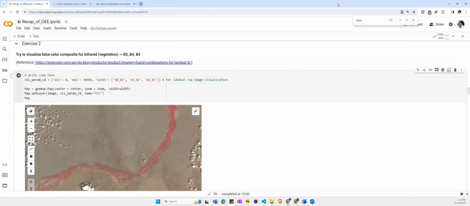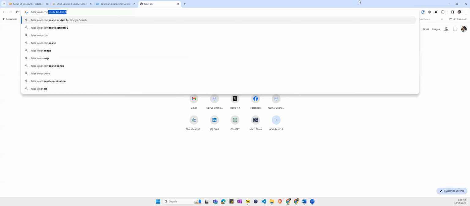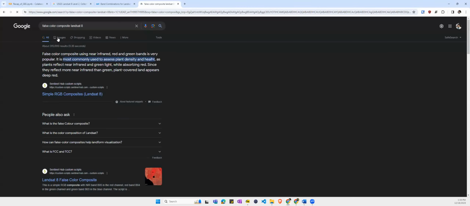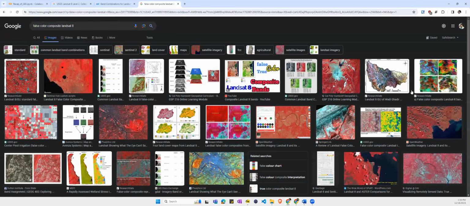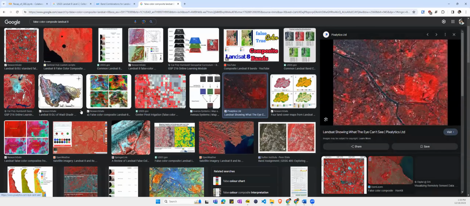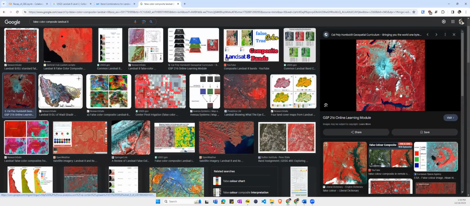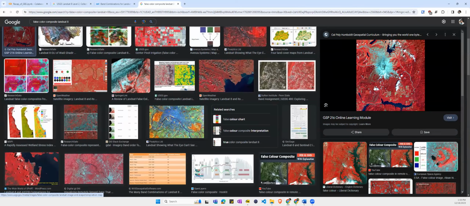If you look on the internet, you can create this kind of very intensely highlighted map. This one could be highlighting vegetation or some other feature, and this one could be highlighting the urban areas more.